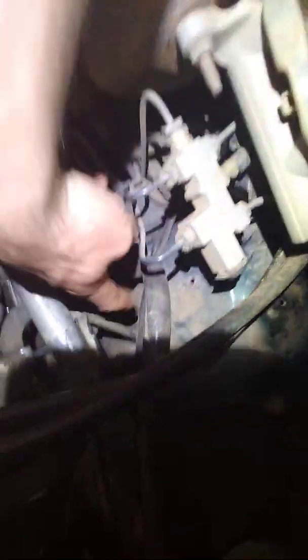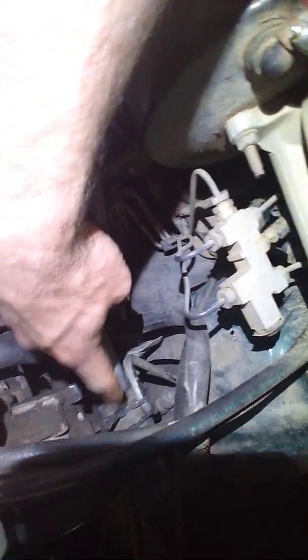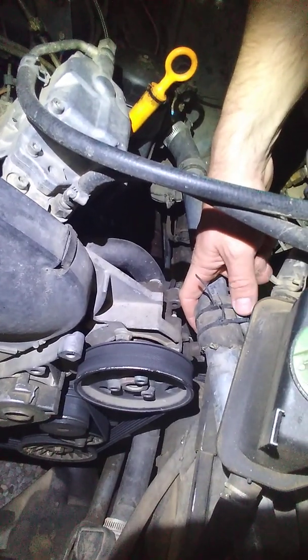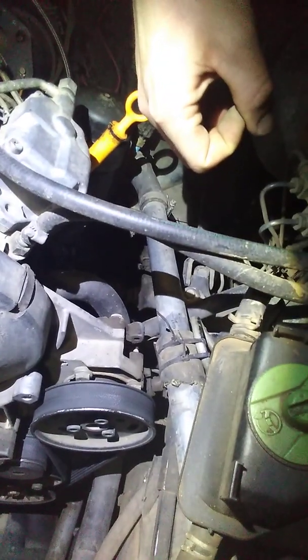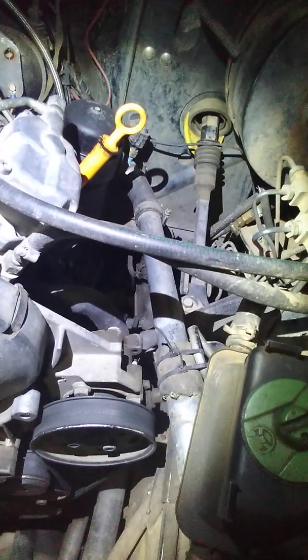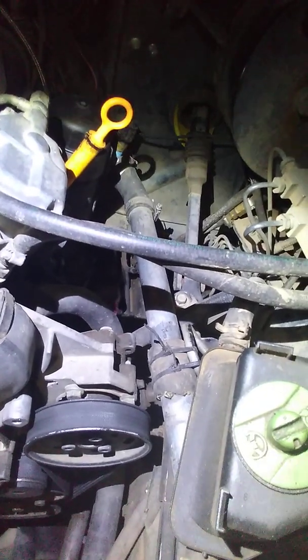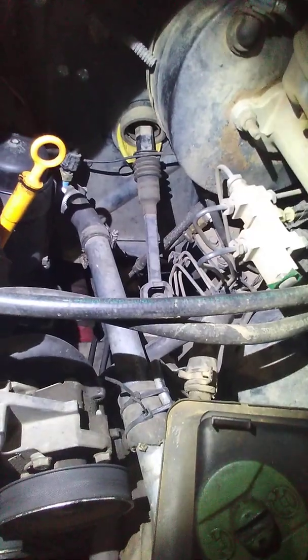It's kind of hard to see, but it comes up and around, and I cut a little bit out of the inner fender here, then tweaked it a couple of times right here. I've got my upper radiator line coming right above it, actually tied to it. It's screwed right into the VW pump — if you pull off that banjo fitting, the Jeep's fitting, at least on a '97 Jeep, screws right into it. No leaks, no issues.